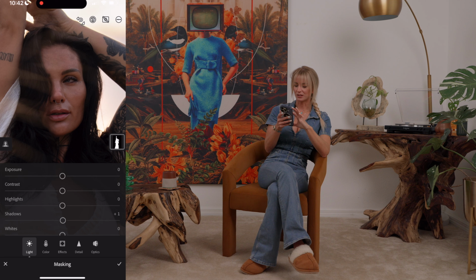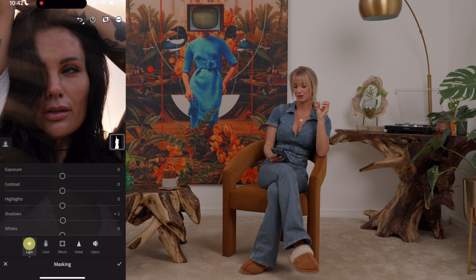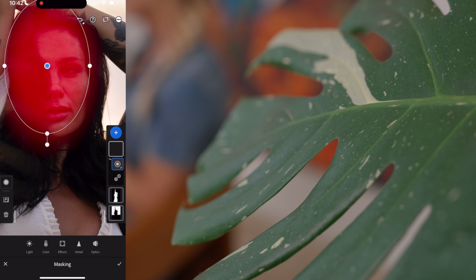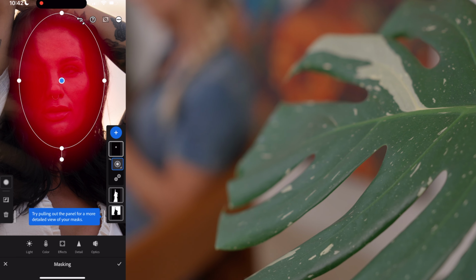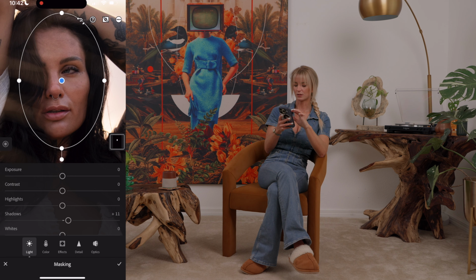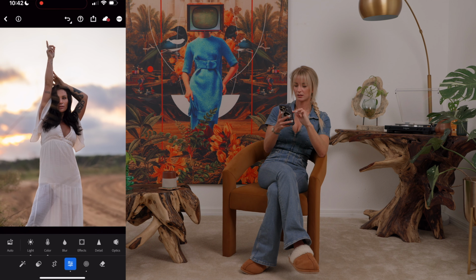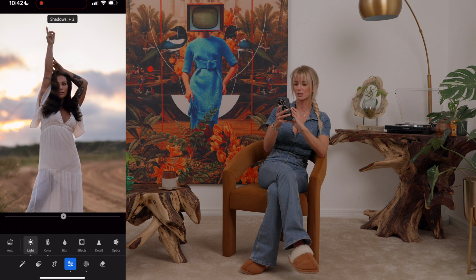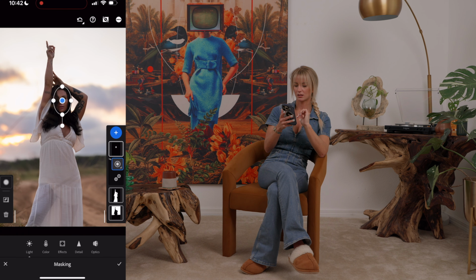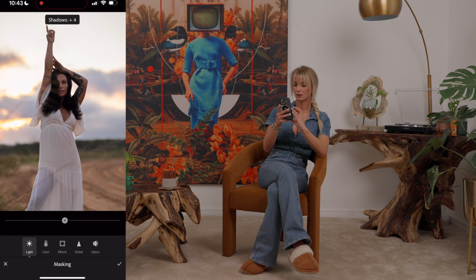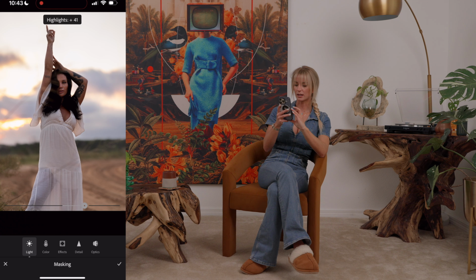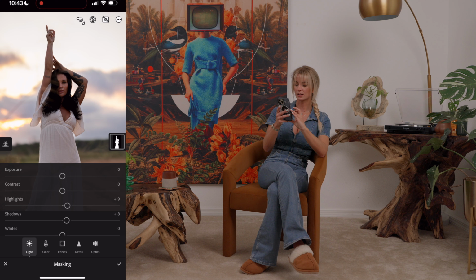But what I do want to do in this case is bring out her eye and face a little bit more. So we're gonna do a little bit of a radial gradient just on her face. Like that. There we go. Let's see how that looks. It's a little bit too much. I might go back to the overall shadows and work with just her shadows in the mask. There we go. I can even bring some more highlights into Alice if we want to. I don't find it necessary.